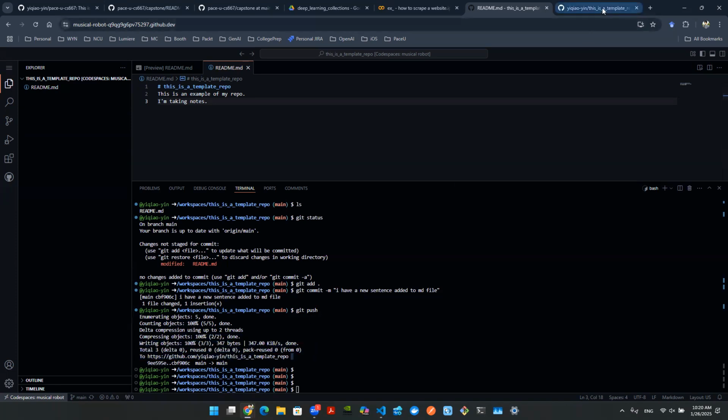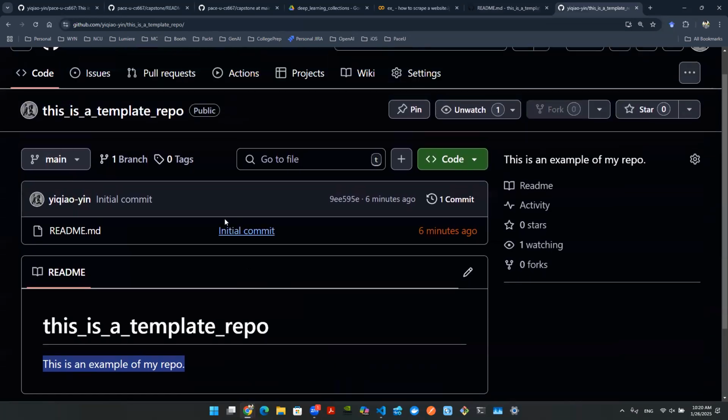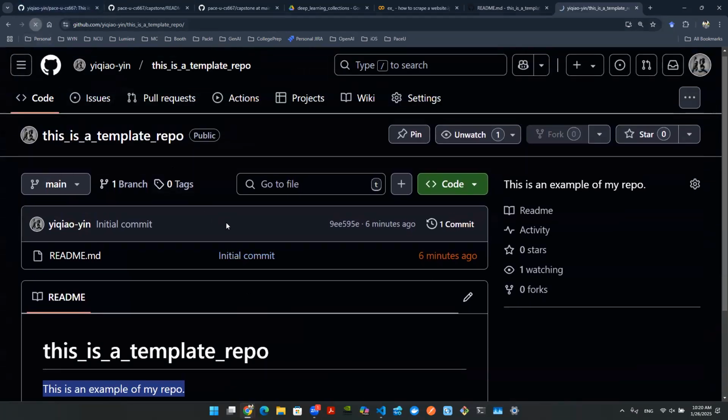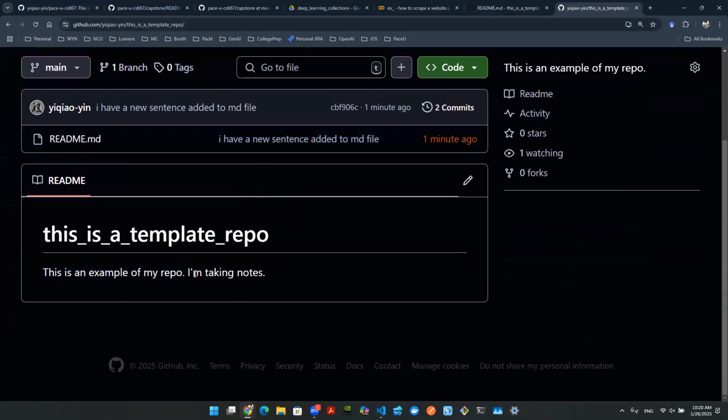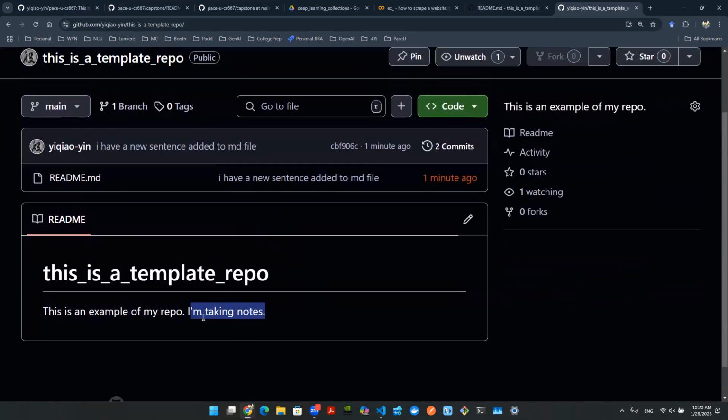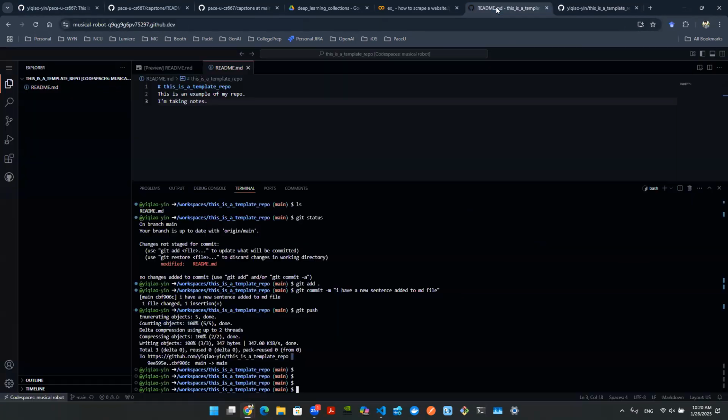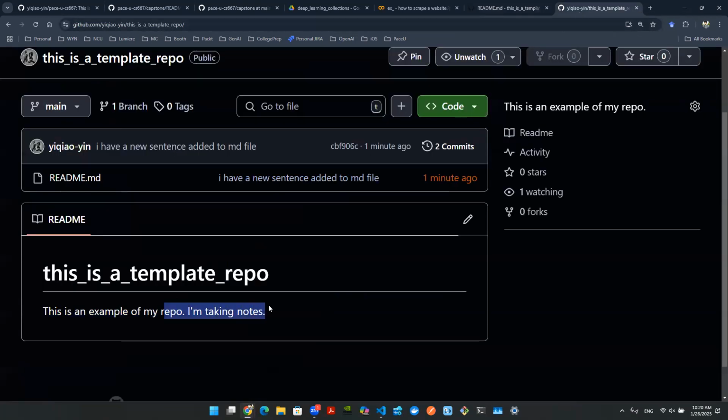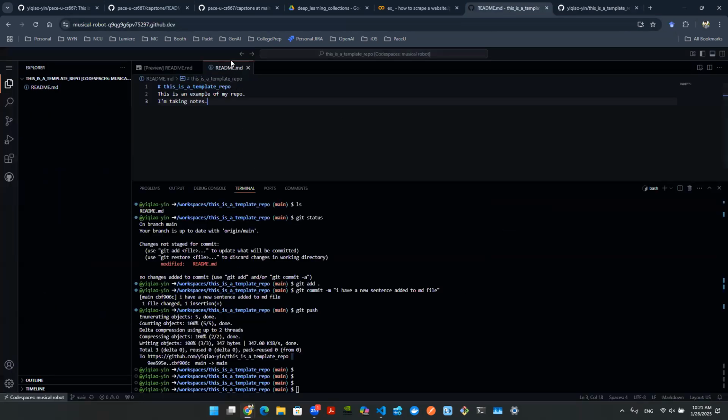So now you can go to the web portal, this new tab, and then you just need to hit refresh. So hit refresh, and then you can see that this has now taken effect, right? Whatever change we added locally in our development portal is now being updated to the web portal, right? So people can see it, I can see it, you can see it. Now this is up and live. So that's how you make a change on a Markdown file.